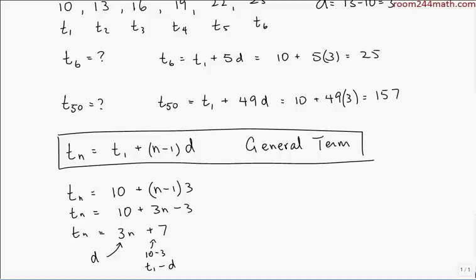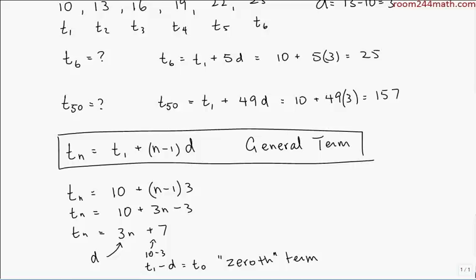In other words, we subtracted a common difference from T1. Well, think about what that means. If you add a common difference, you get the next term. If you subtract a common difference, you get the previous term. So if you go from T1 and you subtract the common difference, you're actually at T0, which is called the 0th term. Now, I know outside mathematics, nobody uses the word 0th, but why not? We can call the term before the first term the 0th term, and I will refer to it as the 0th term.